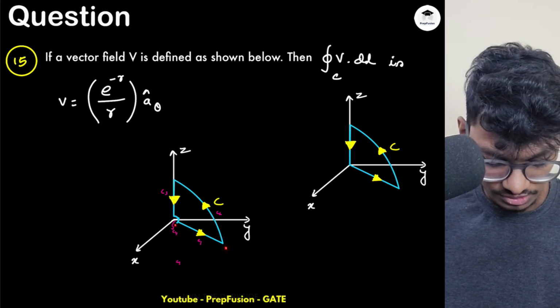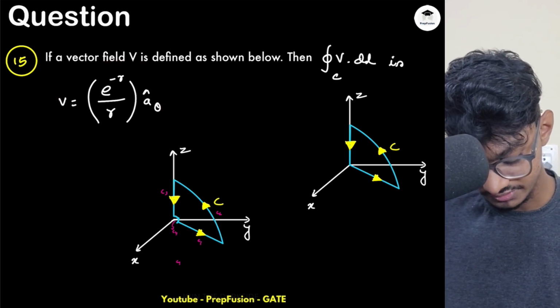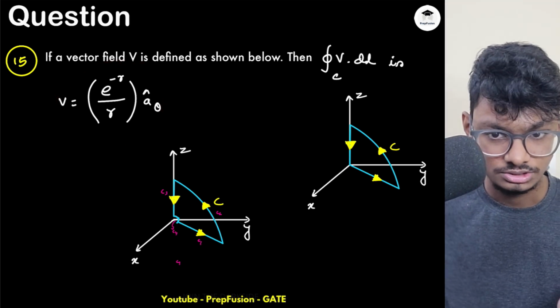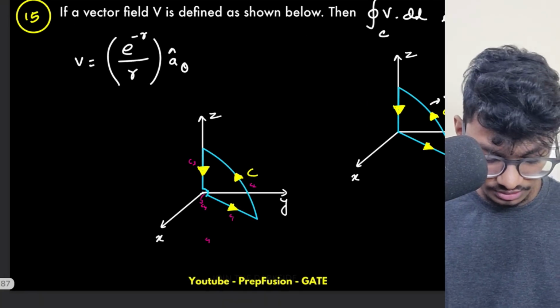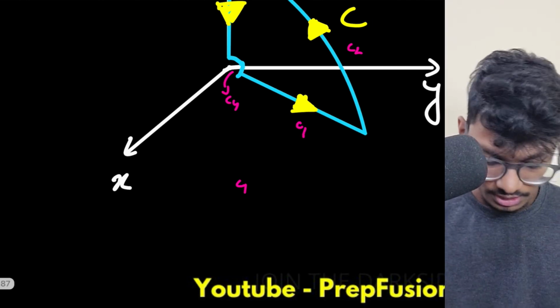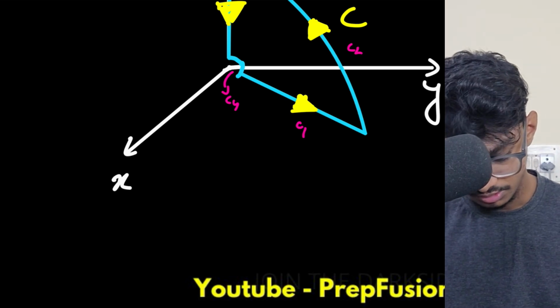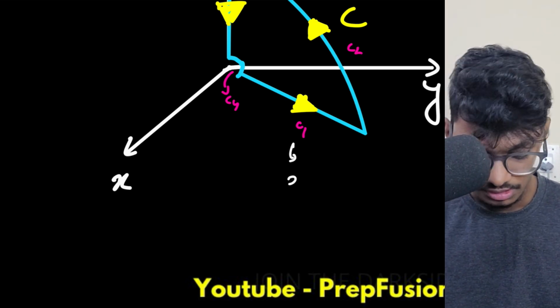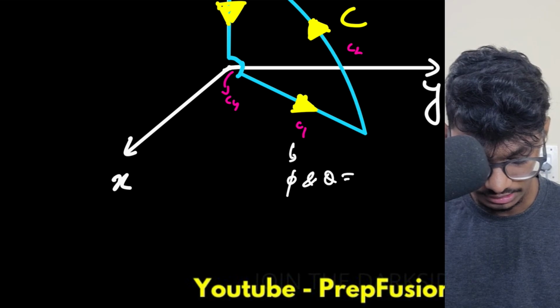R is going from 0 to, okay, this is in the cylindrical coordinate. R is varying from 0 to some value. Okay, I haven't written the values here. I'll just write the values and come back. Yeah, I have written the value. So radius is 1. So here, my r is changing from 0 to 1. But in C1, only r is varying. My phi is constant.